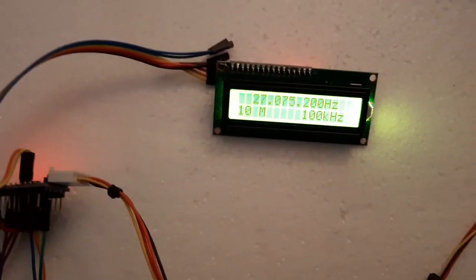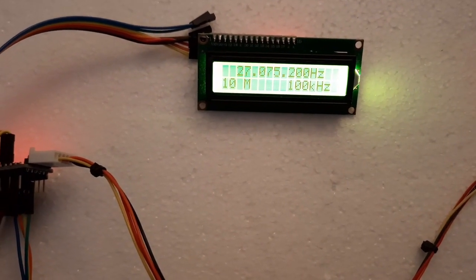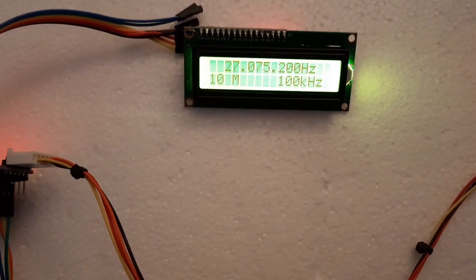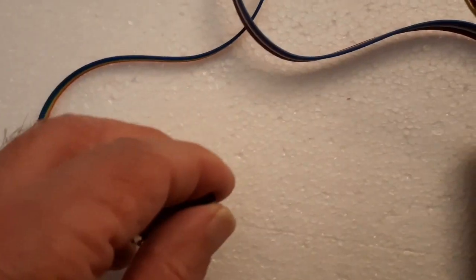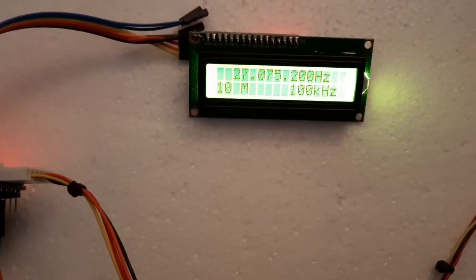I'm looking forward to installing this. There's one wire that goes to the transmit/receive mixer that takes the output of the Ten-Tec arrangement — I'll just disconnect that wire, run a piece of coax to the back of the chassis, and make this a little outboard system with the encoder knob, keypad, and display, plus maybe one or two extra buttons. Anyway, this is Pete N6QW — thank you for riding along.